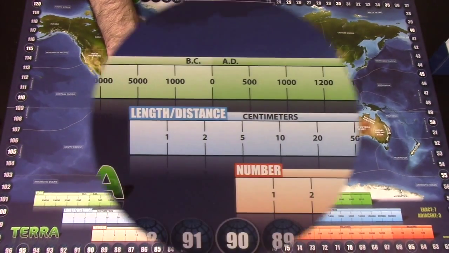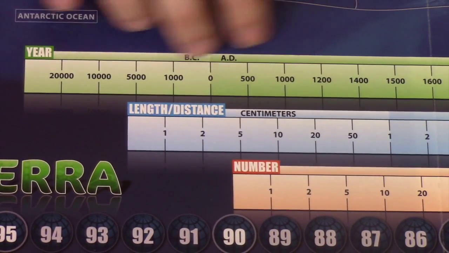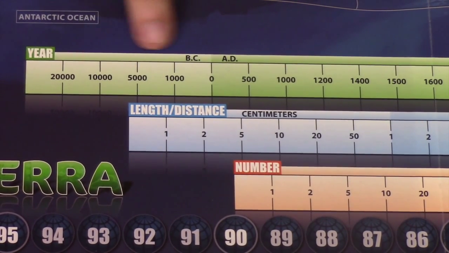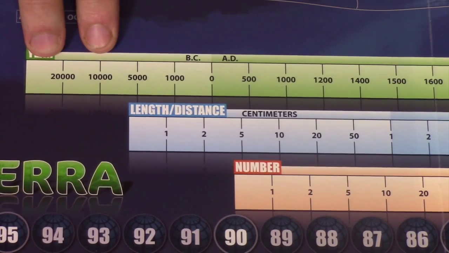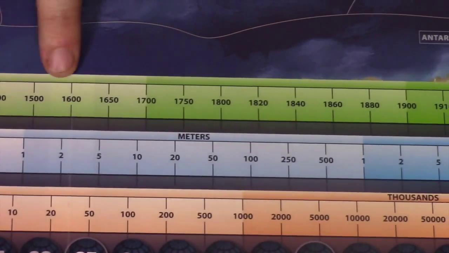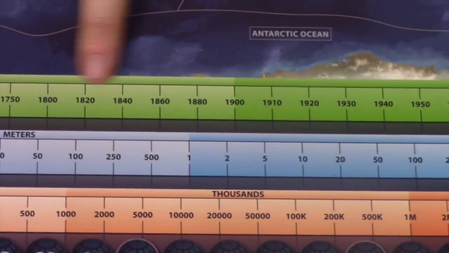If you have a look at the scoring tracks at the bottom, they're not linear. So as you can see here, for the year, you've got 20,000 to 10,000 BC, that's a gap of 10,000 years, but as you go further up, you get gaps of 200 years, gaps of 50 years, 20 years, and towards later day, 10 years.